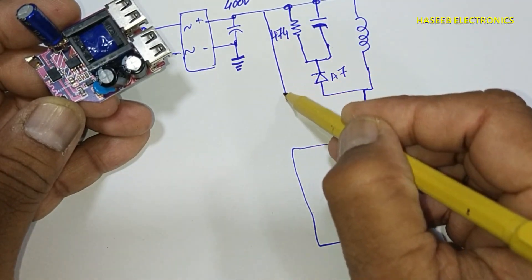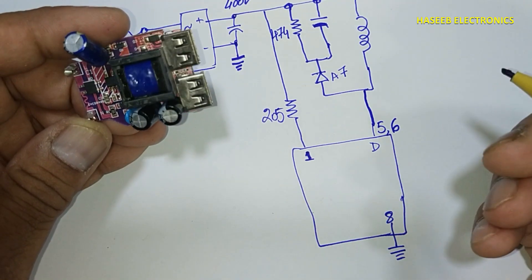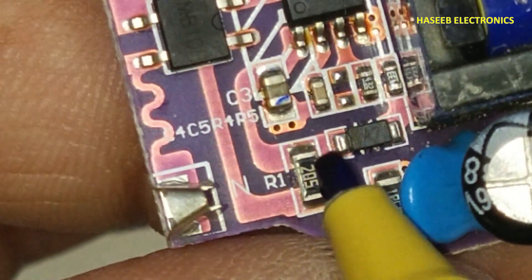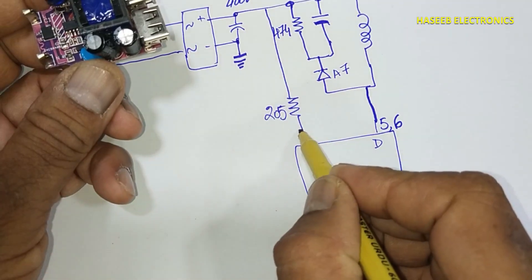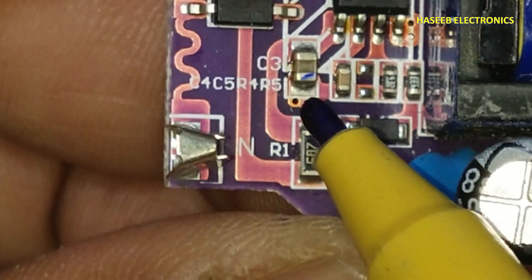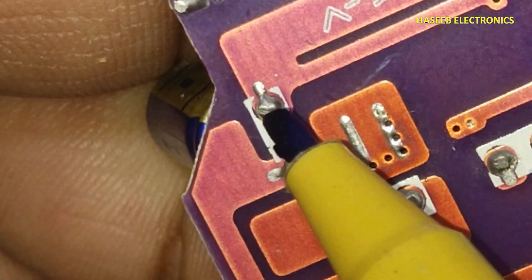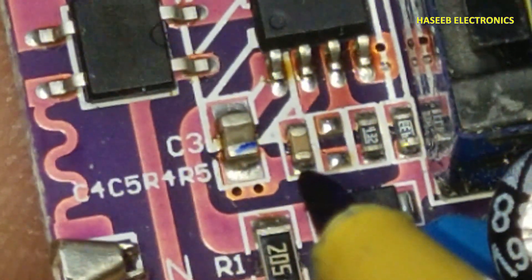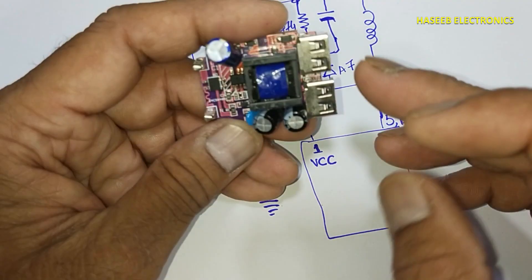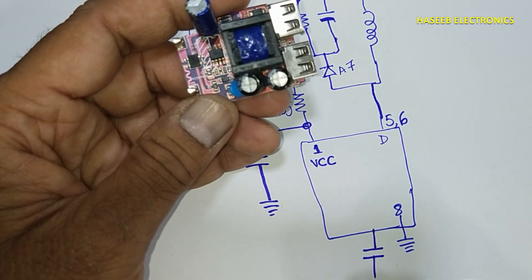The same positive voltage through the 205 code two megaohm resistor is connected to pin number one. At pin number one we have one capacitor — that is the VCC pin. This capacitor's second side is interconnected through the PCB to the capacitor negative terminal. Pin number two is connected to a capacitor, and that capacitor's second end is connected to ground. Because I don't have a datasheet, I am considering these functions by the circuit configuration. Pin number two connected to a capacitor might be the compensation pin.